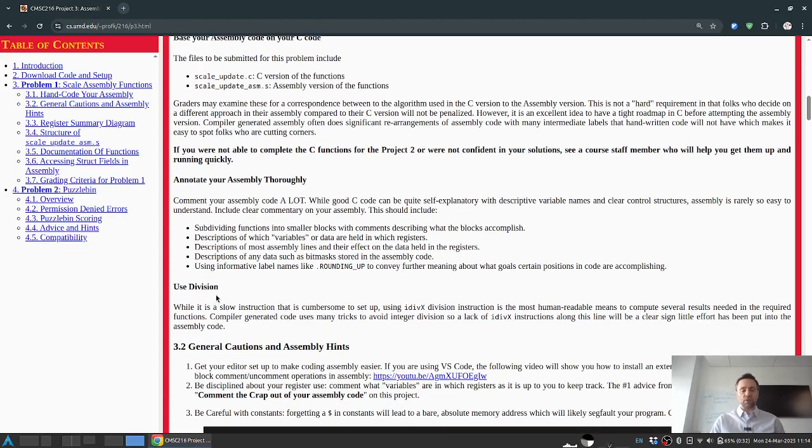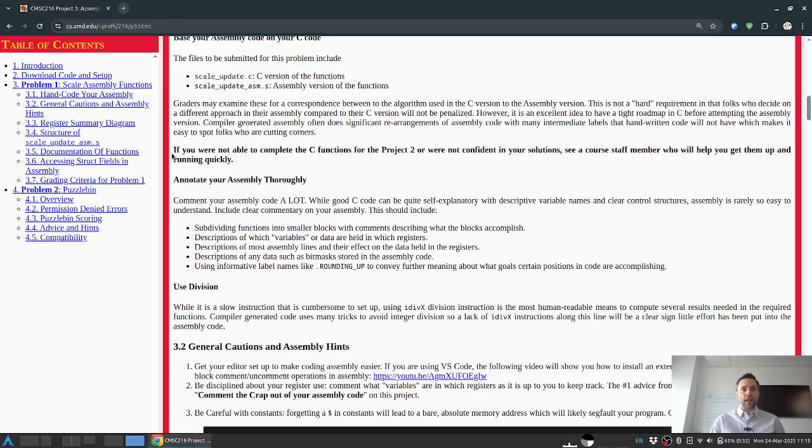Also, you'll be required to use the division instruction idivX, where X could be w, q, l, etc., as we've talked about in lecture. The compiler tends to avoid using the division instruction because it's long and expensive, but it's a great way to show that, oh, you're actually hand coding and you know how to use it there. It'll be good practice because in the exam, we'll probably have some kind of coding problem that requires you to do things along those lines.